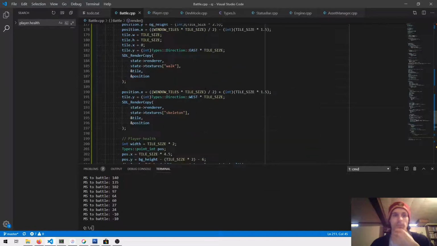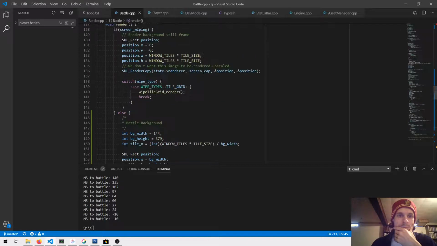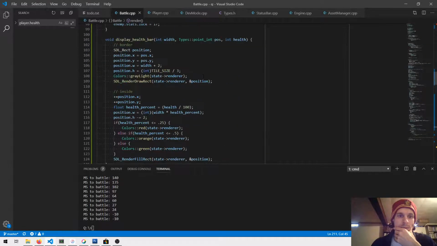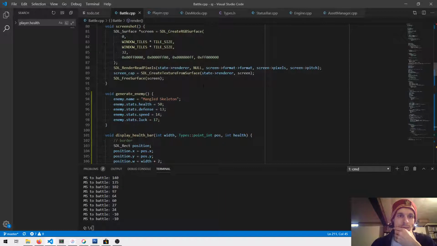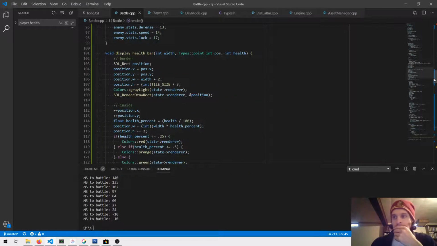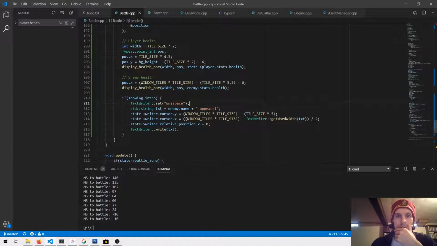Let's see what happens when we adjust the player health again. Right, we hard-coded it around here.